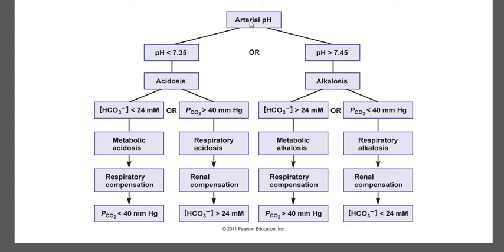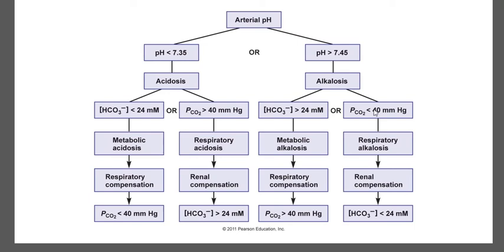Let's go to a pH above normal. If you check the pH and it is above normal, that is 7.45, that is an alkalotic state. When pH is above normal, that is an alkalotic state. If you have alkalosis, same thing, you're still going to look at partial pressure of carbon dioxide. Take the format: look at pH, then look at partial pressure of carbon dioxide, right?